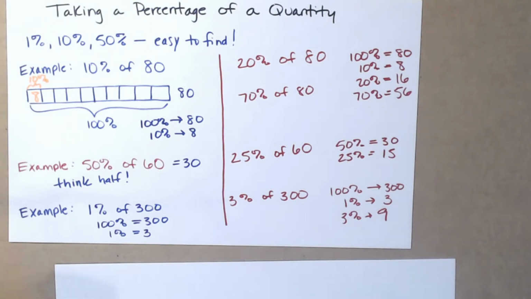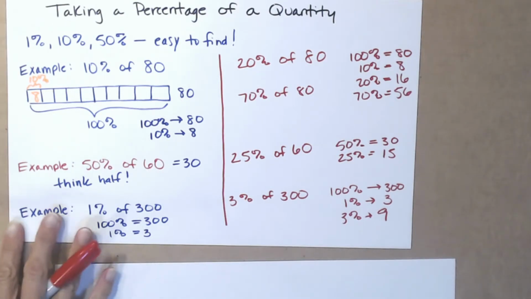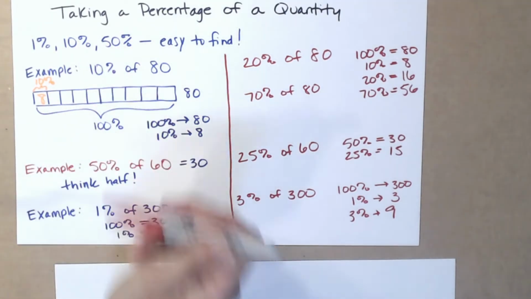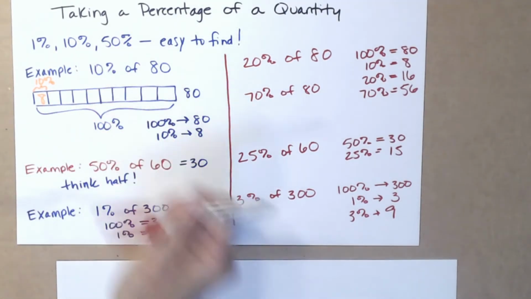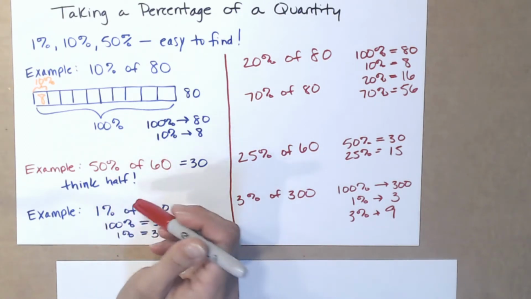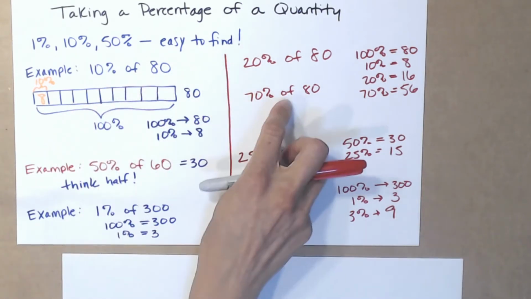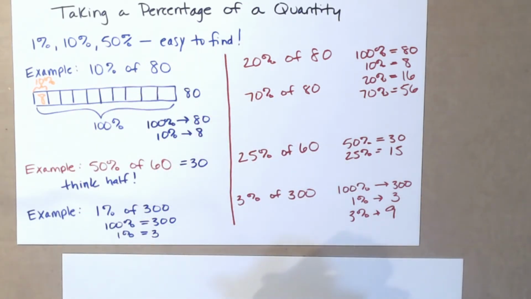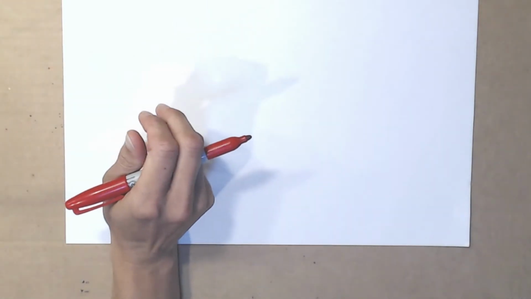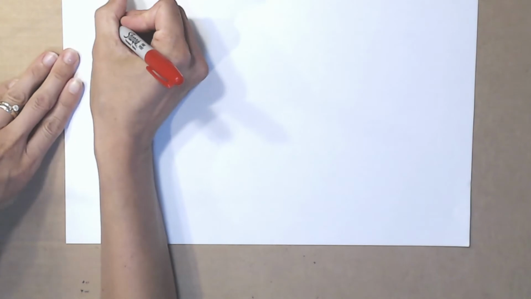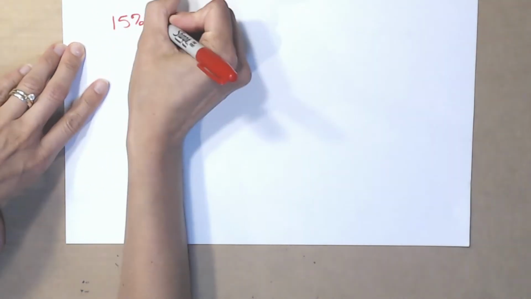So this is the basic technique for all of these problems. If you can take the 1, 10, or 50%, if that's all you need to do, use one of these techniques. And then if it's a multiple of one of these, just adjust these techniques as I did here to find your percentage. Now another percentage that's very popular that you want to find is 15%, as I talked about with finding a tip, like at a restaurant. So 15, let's go over an example of 15%. So 15% of 80.